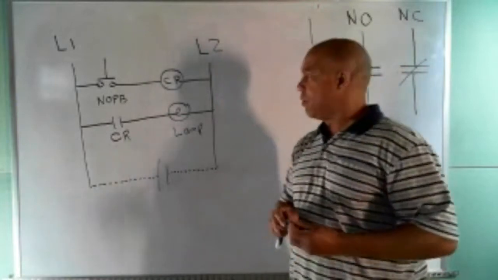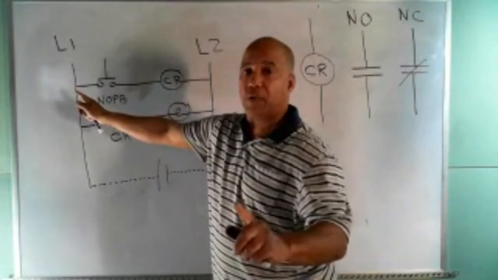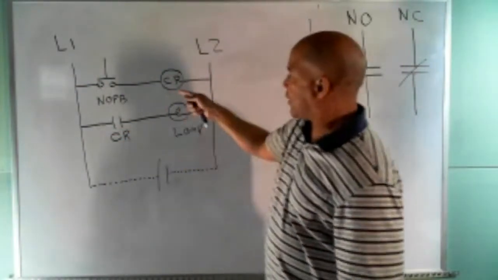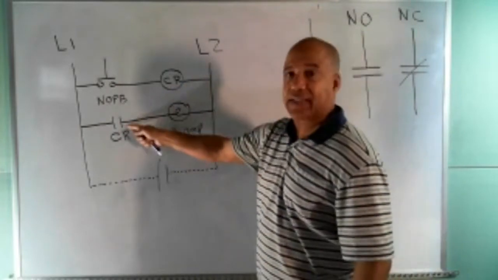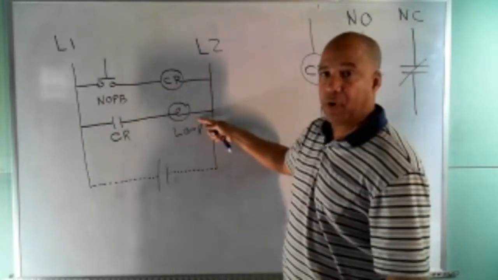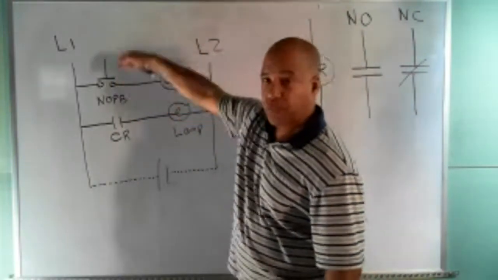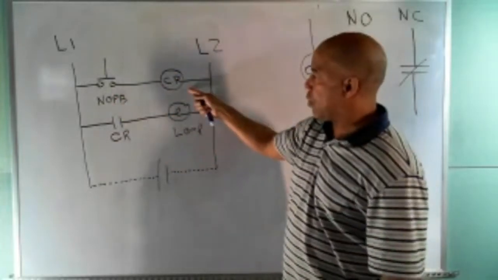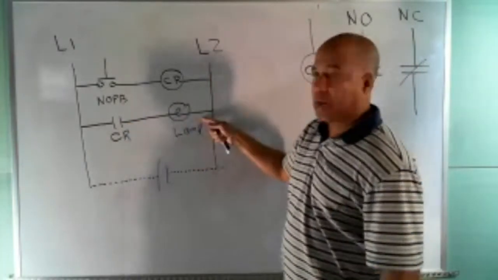But you can see how this is going to work now. If I push the button here, current always flows in these diagrams from left to right. It's going to energize the control relay coil. It's going to close this contact, which is going to turn that light bulb on. If I release the button, since it has a spring in it, it's going to come back up like a doorbell. That coil's going to release. That's going to open up, and the light bulb's going to go off.